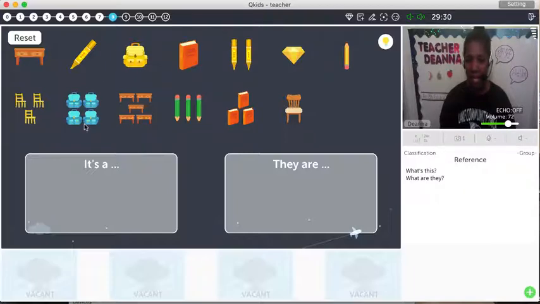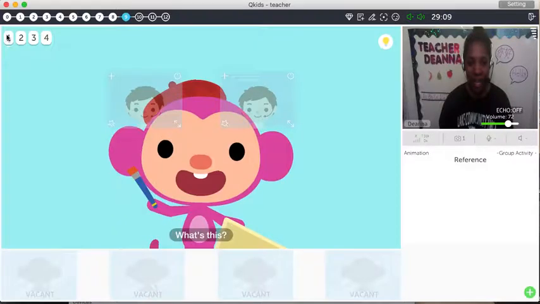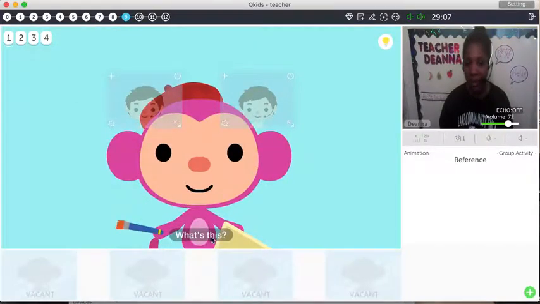Classification. This game I've seen more and more lately. They are teaching them how to use these prepositional phrases. And I don't know, is that prepositional? That might not be the right phrase I want to use. Clearly, my English grammar may not be up to par in that regard. Okay, so here they have some animation practice.